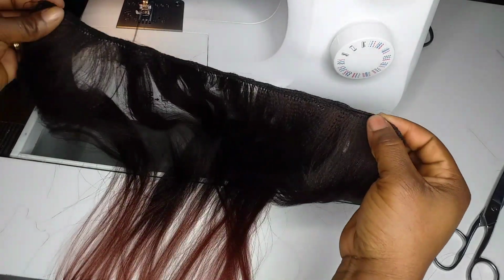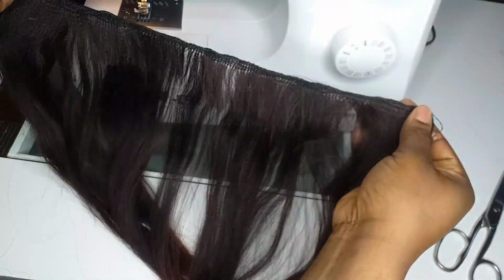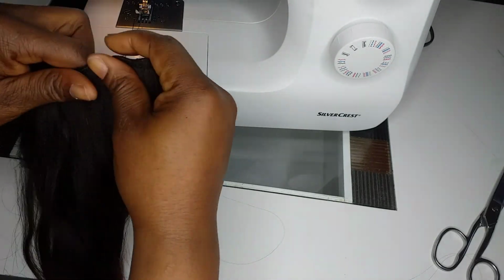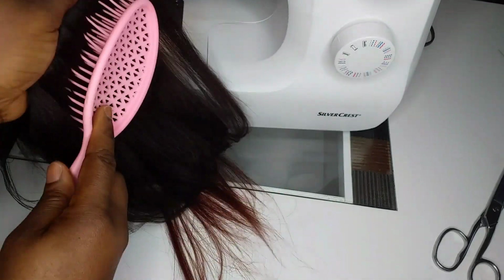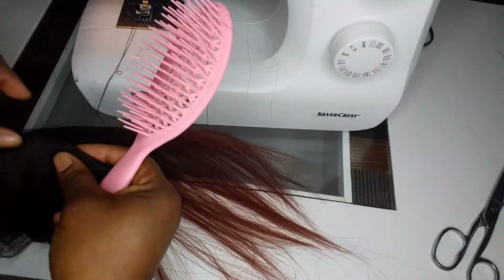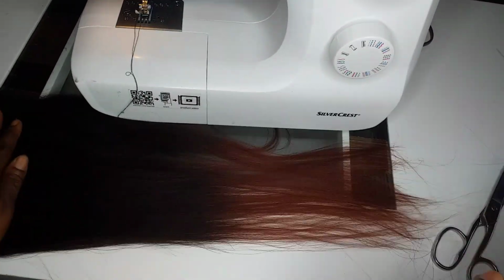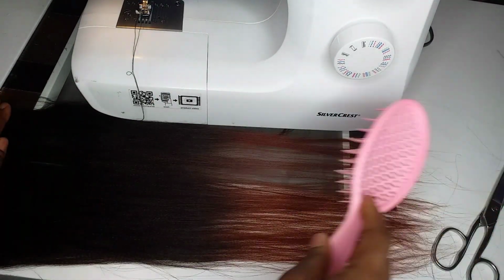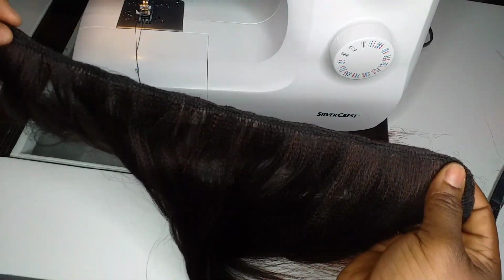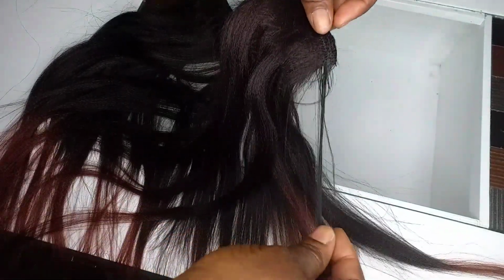Okay, so mine is ready. As you can see, it turns out so beautiful. It's optional if you want to leave yours like this, to fix it like this. But me, I want to straighten mine and make sure that it gives me that shining and bouncing look. Okay, so stay tuned to show you the next step. Yeah, this is how it looks, guys. It's very easy to make.